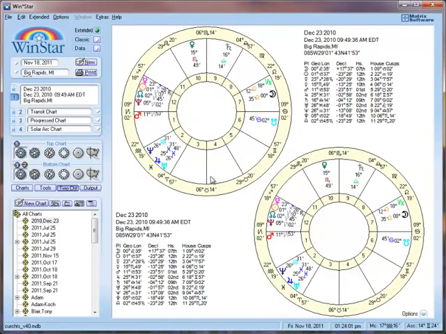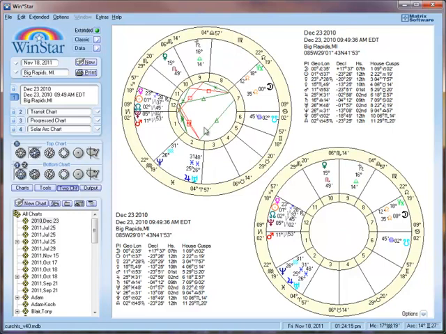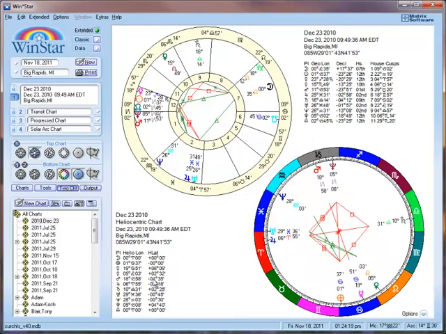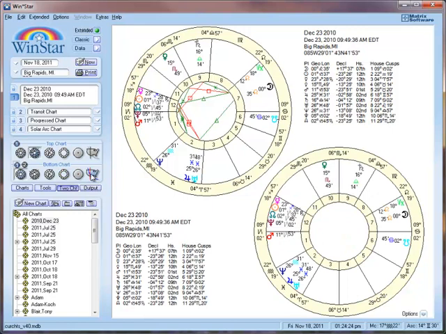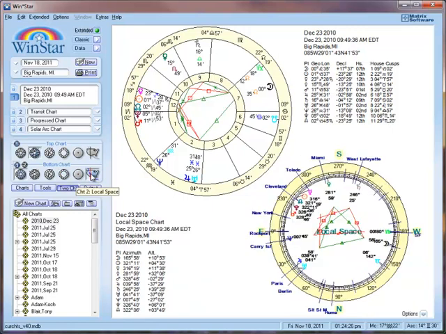Next, we have two charts. This tool can display information about the same chart two different ways. This is the way it's set up right now. I can set the top wheel as an unequal wheel, the bottom one as a heliocentric wheel, and it'll give me information for both. Or I can change it to be a local space wheel. And again, cities can be turned on and turned off or renamed.